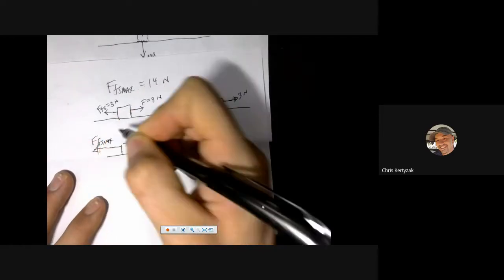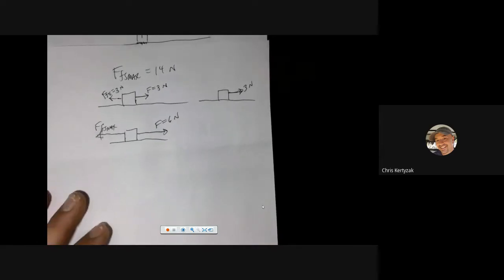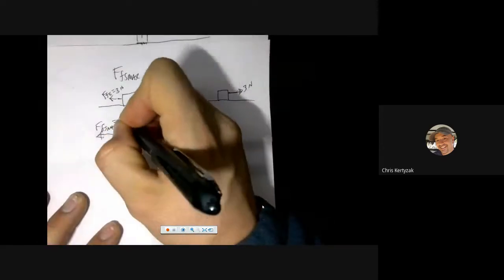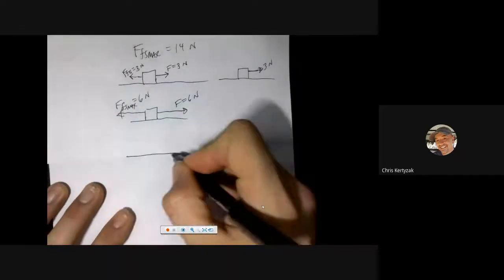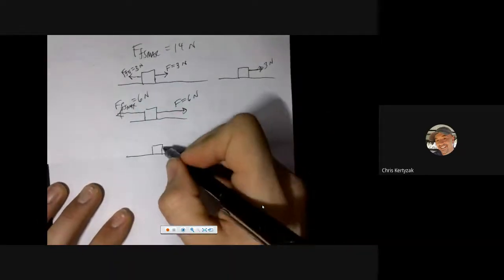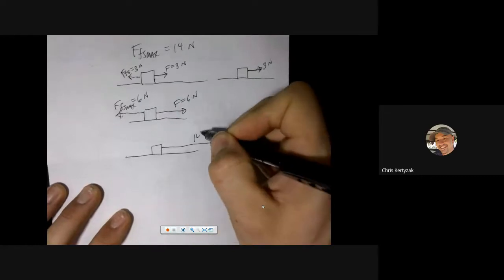My little teeth that are holding on to the little jagged areas underneath me can continue holding on. It's a locking effect that's going to maintain itself. This would be 6 newtons. Let's take it to the limit. You decide to say, I'm going to push with 14 newtons of force.